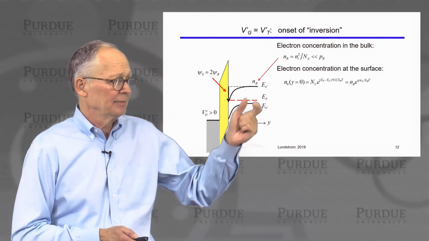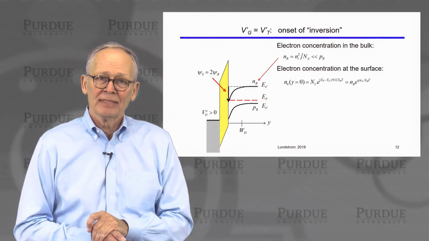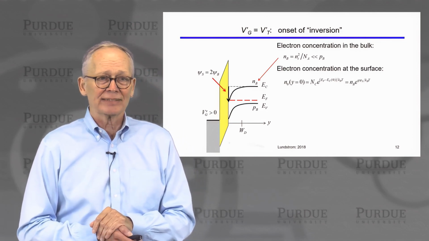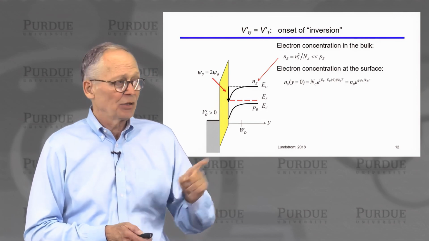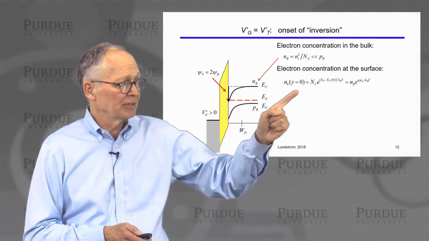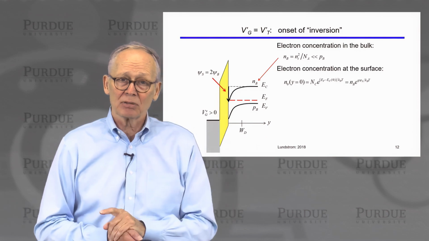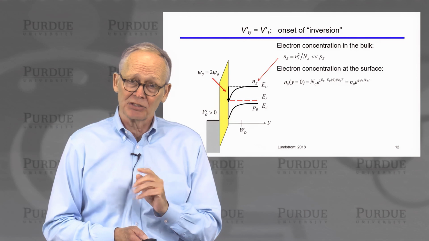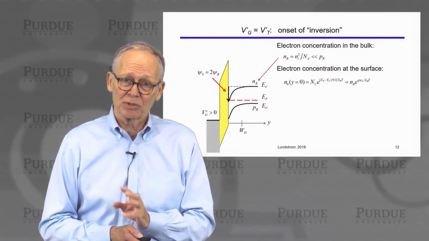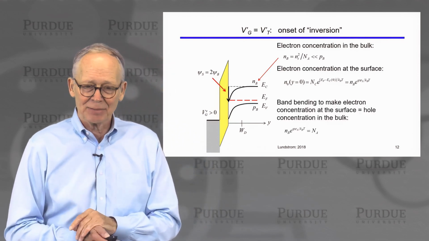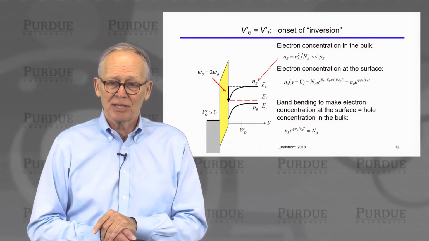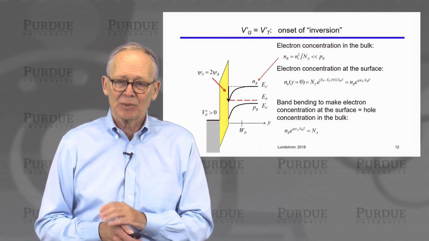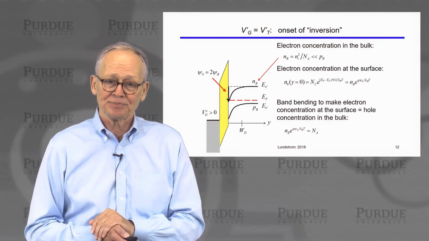But as the conduction band is pulled down, the electron density is going to increase exponentially. It's going to increase exponentially with band bending. So at the surface, the concentration of electrons will be what it was in the bulk times e to the q surface potential over kT, which can be a very large number. So we can end up with a large number of electrons in this p-type semiconductor. So that large number of electrons makes this p-type semiconductor n-type at the surface. We say that we have inverted the semiconductor.